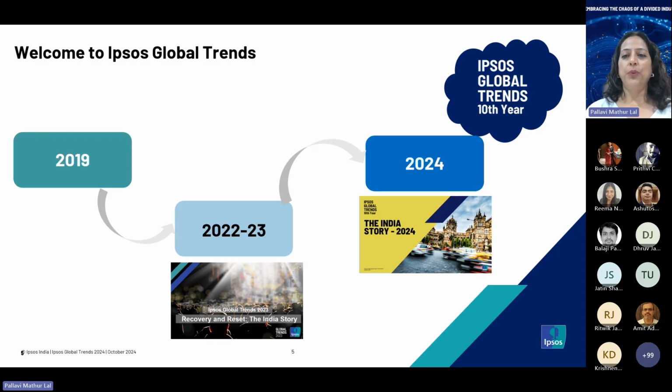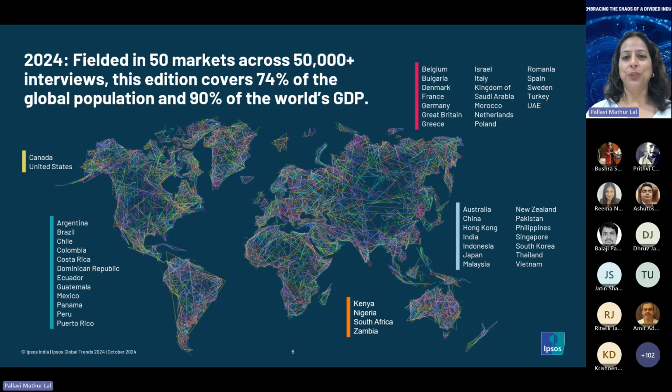In 2024, which is the latest update, we are blending our latest data. We bring you local signals and some thought starter provocations for your organization and brands. We hope that you enjoy and find these insights useful. Now, globally, the 10th anniversary edition is covering 3/4 of the global population and about 90% of the global spending power.